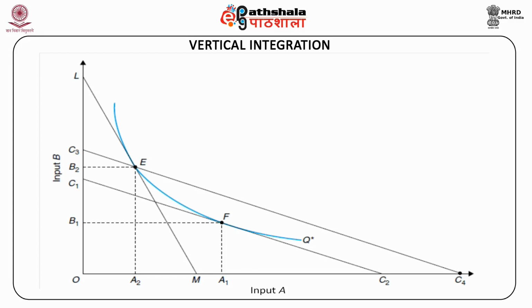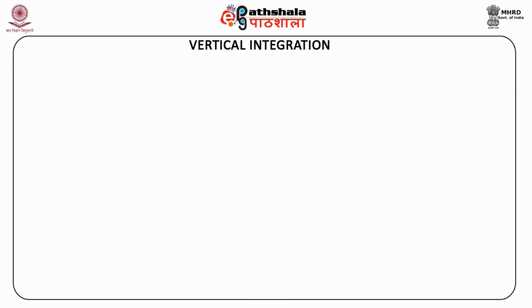As E is on the higher isocost curve C3, C4 compared to F, which is on the isocost curve C1, C2, E is a more expensive position. Thus it becomes clear that there is very little incentive for the dominant firm to go for forward integration and acquire significant market share in stage 2 to prevent it from influencing the market price.